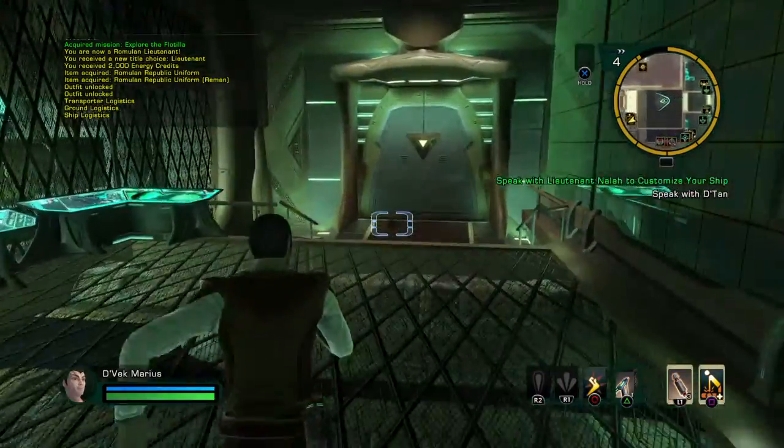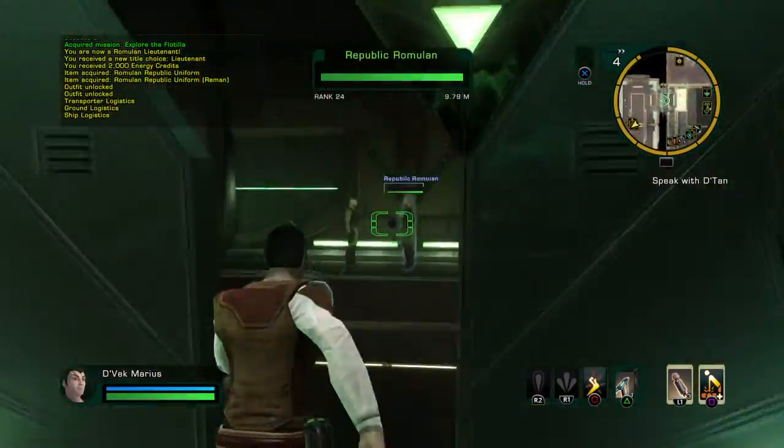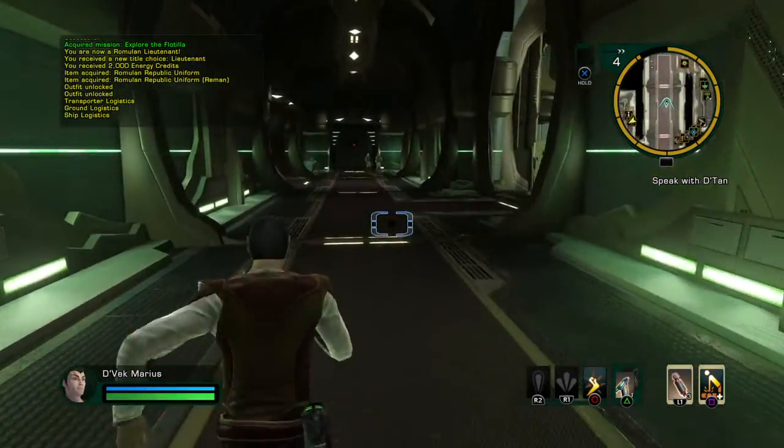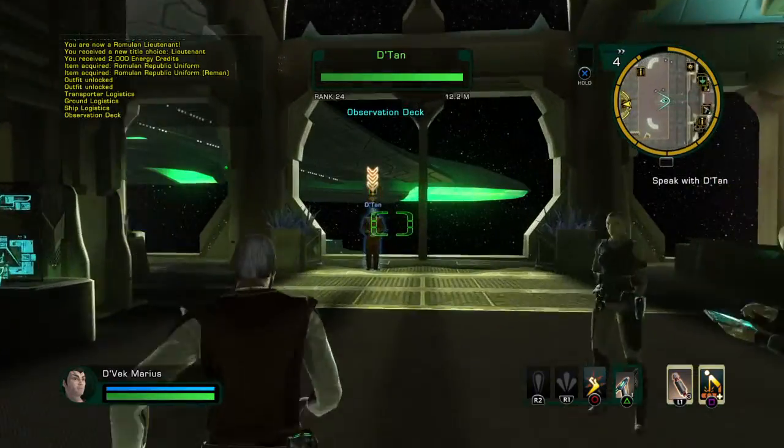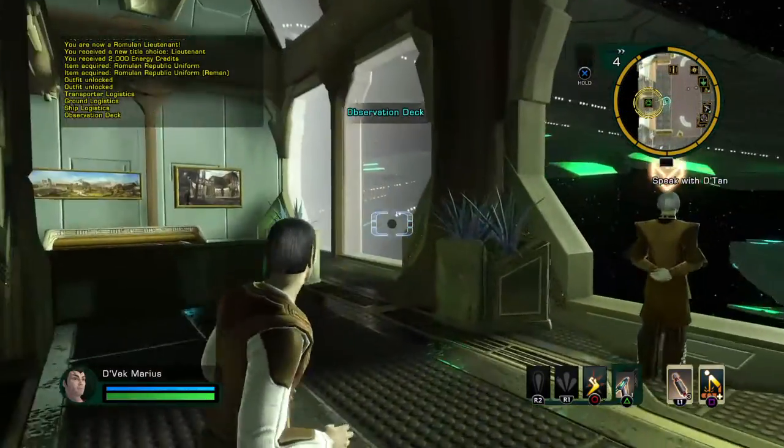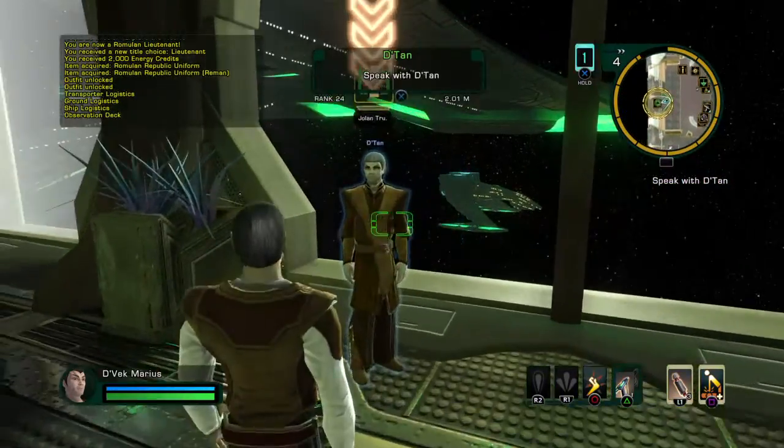Yeah, I get to speak to the Kang. But I've got other stuff to do before I leave the flotilla. Add all my stuff that I've had made elsewhere. I'll speak to the 10.